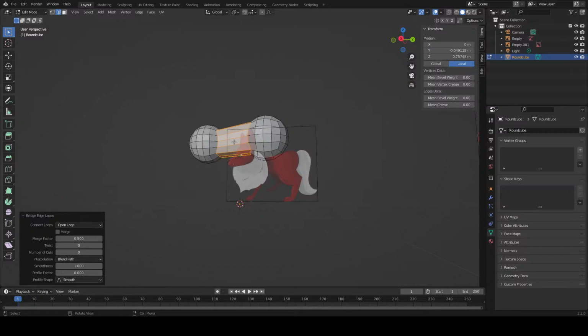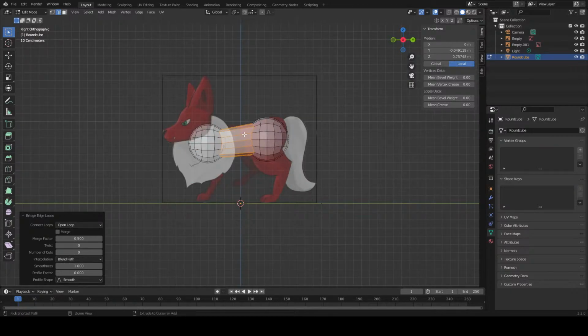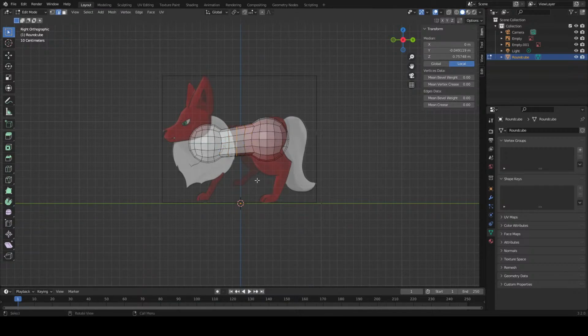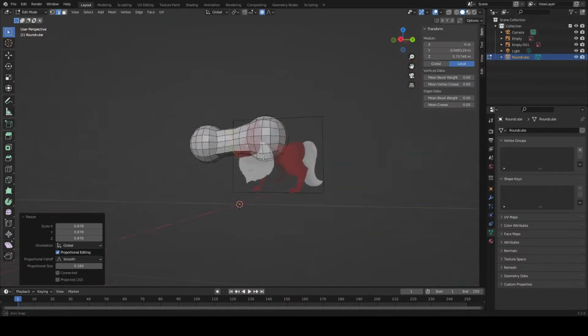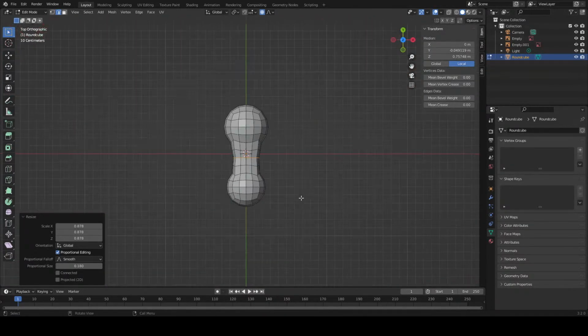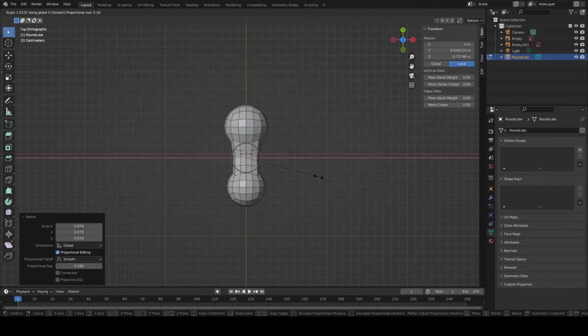Perfect. Cool. So we're gonna have, I guess, 3 for now. 3 edge loops there, and we are going to activate this and make this just a little tiny bit smaller. Cool. And as you can see, we are starting to have something here. We're just going to make it a little bit bigger in the x-axis.